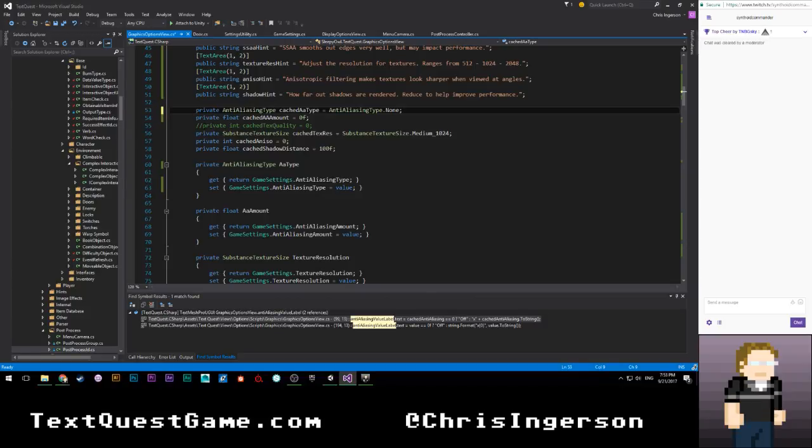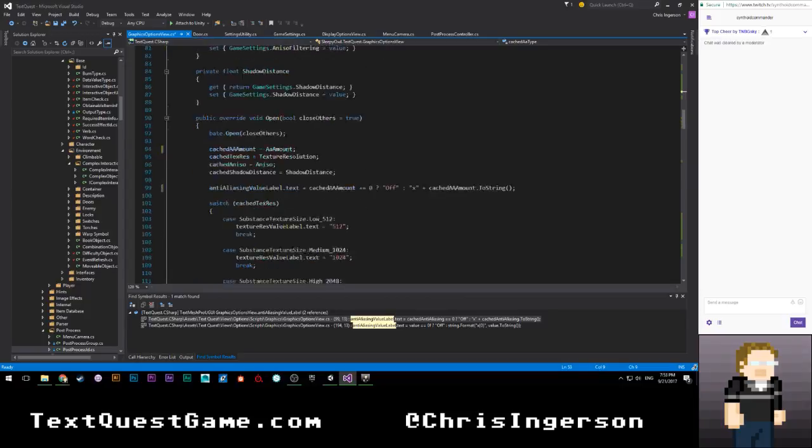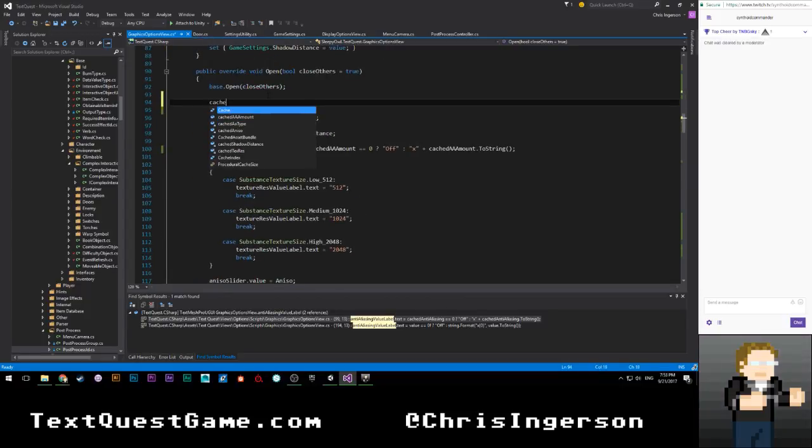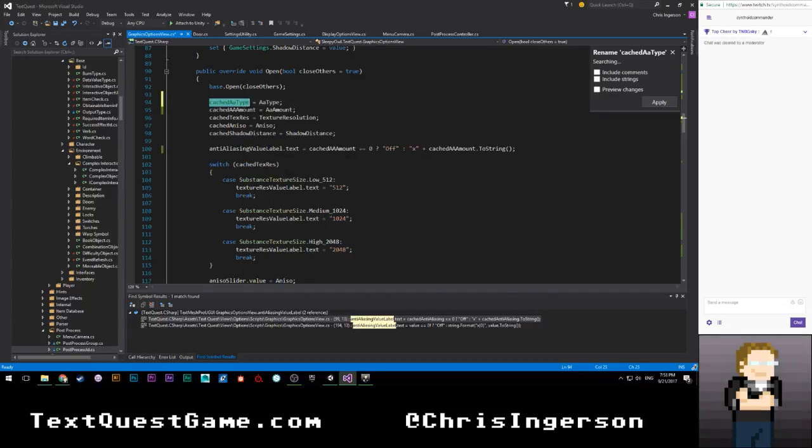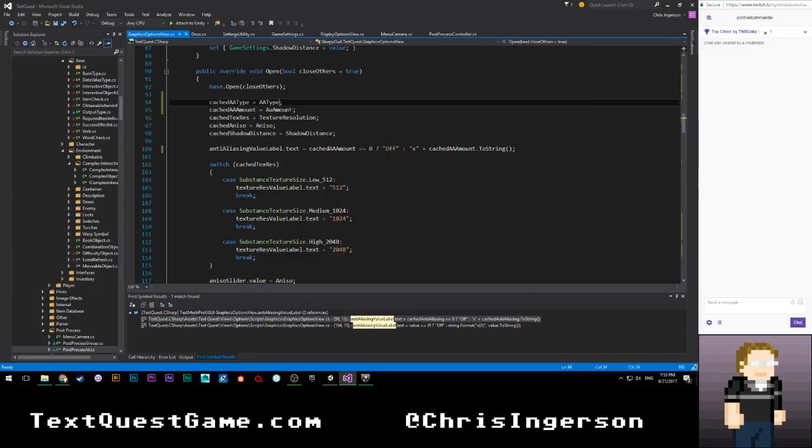And yes, that's all fine. So cached AA type is going to be equal to AA type. I'm also just going to go ahead and rename this.